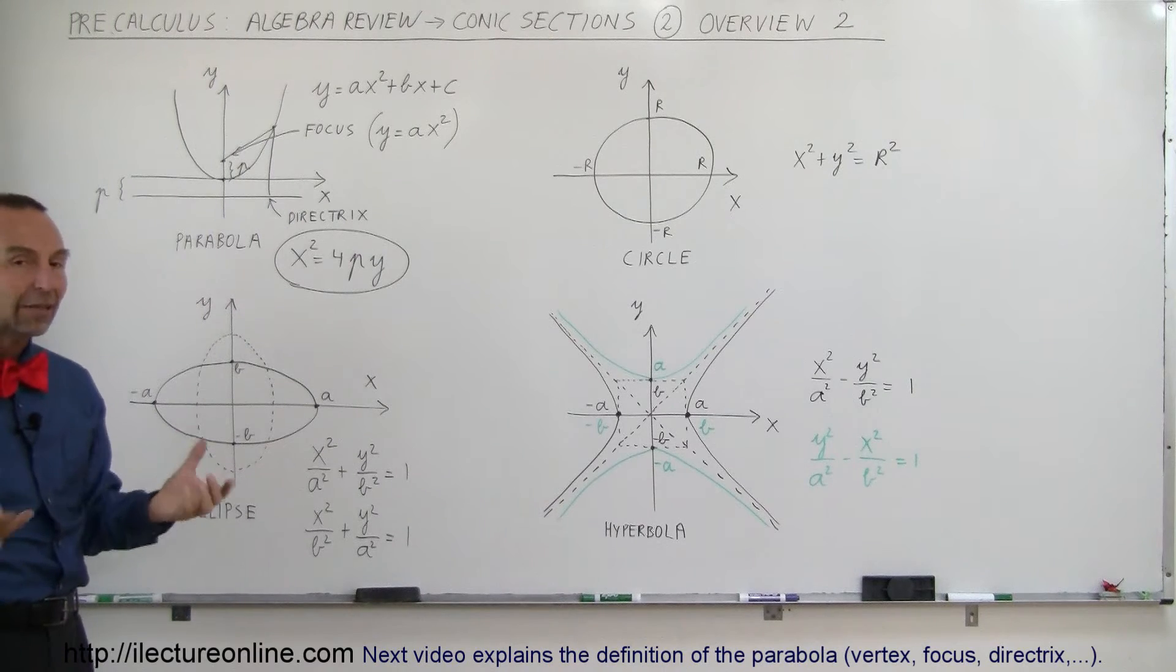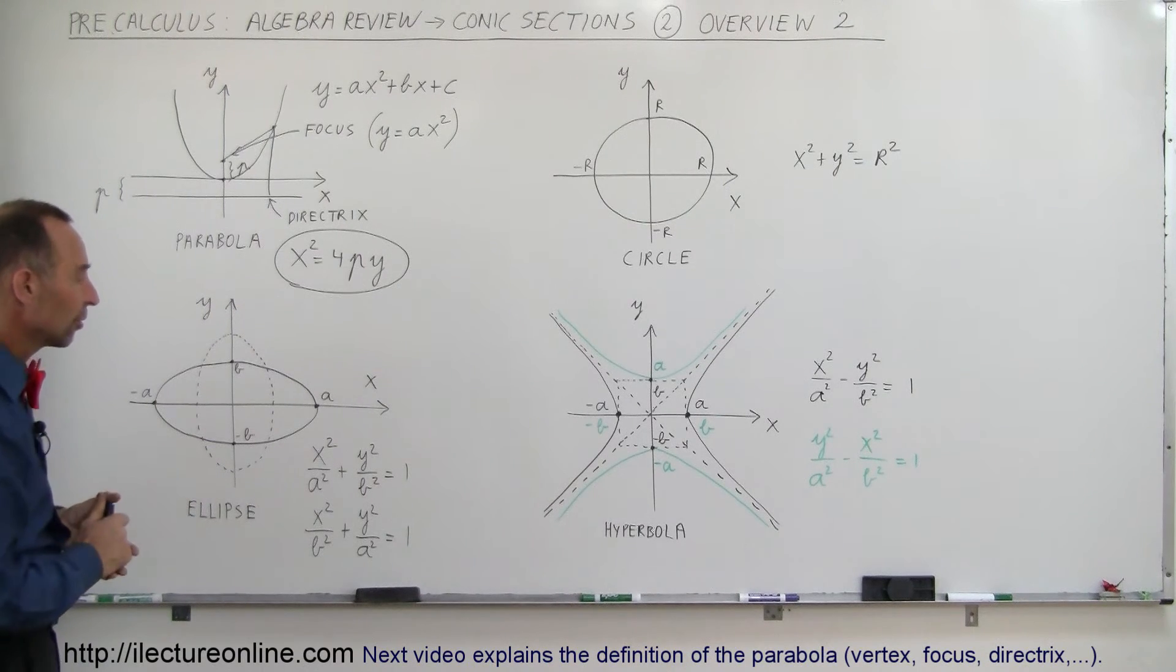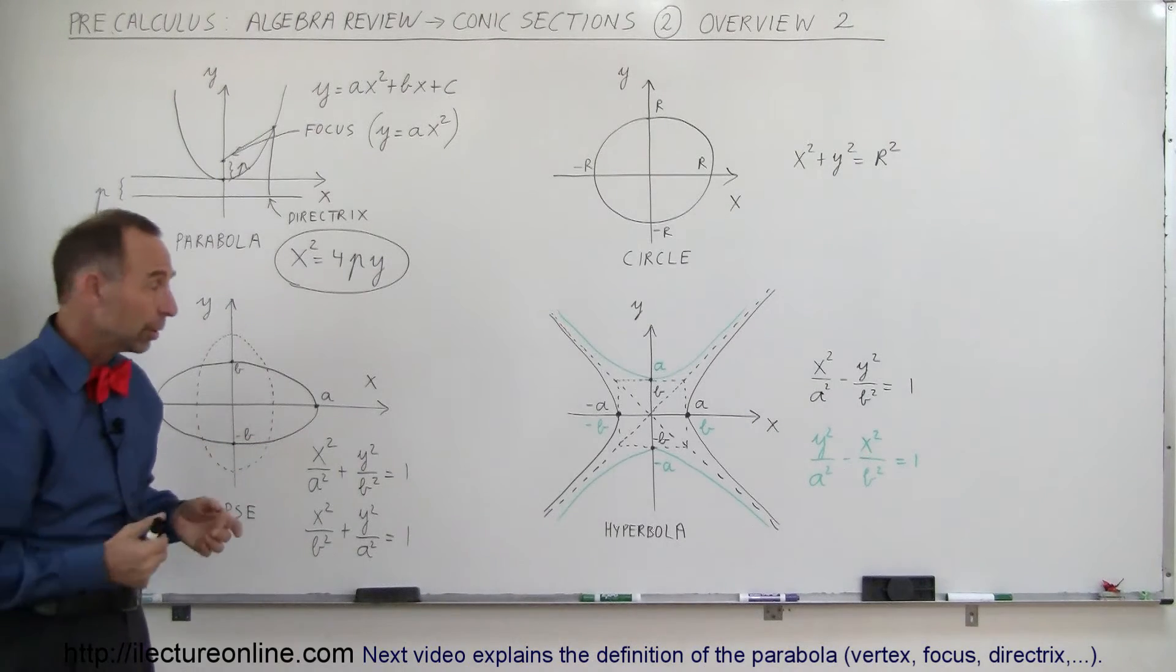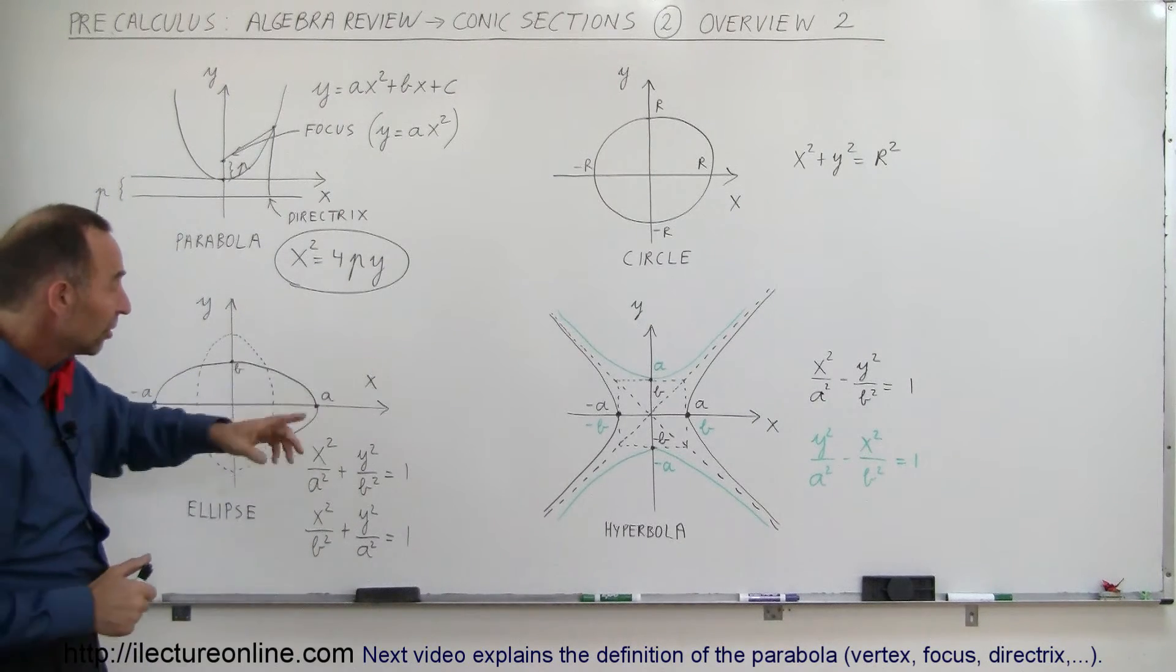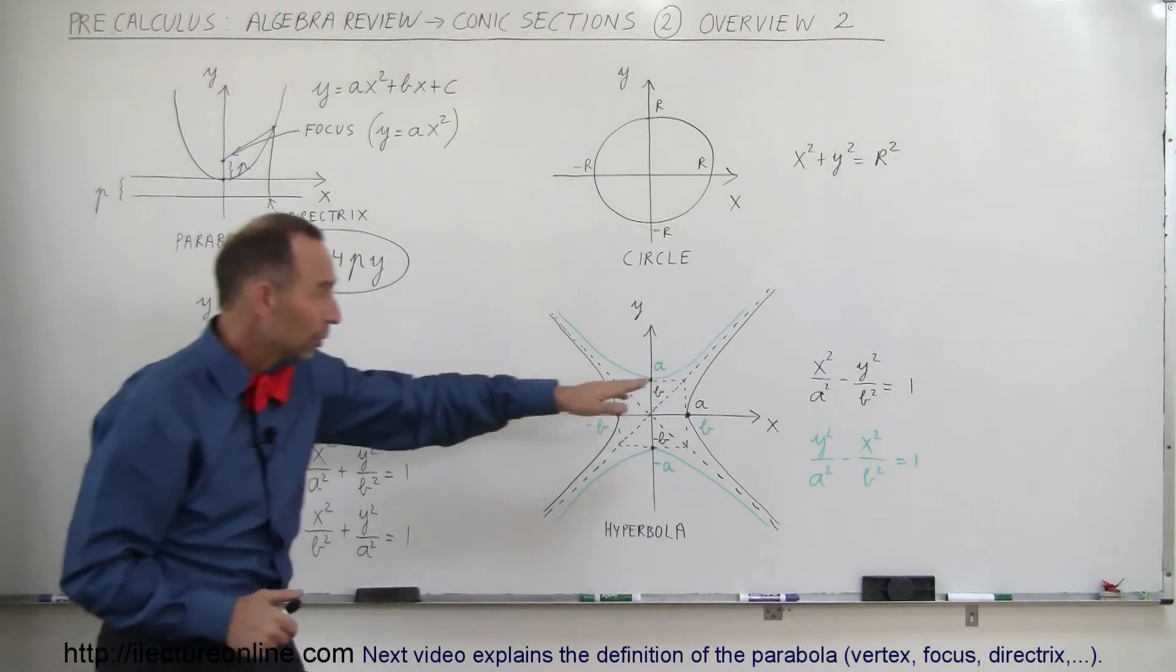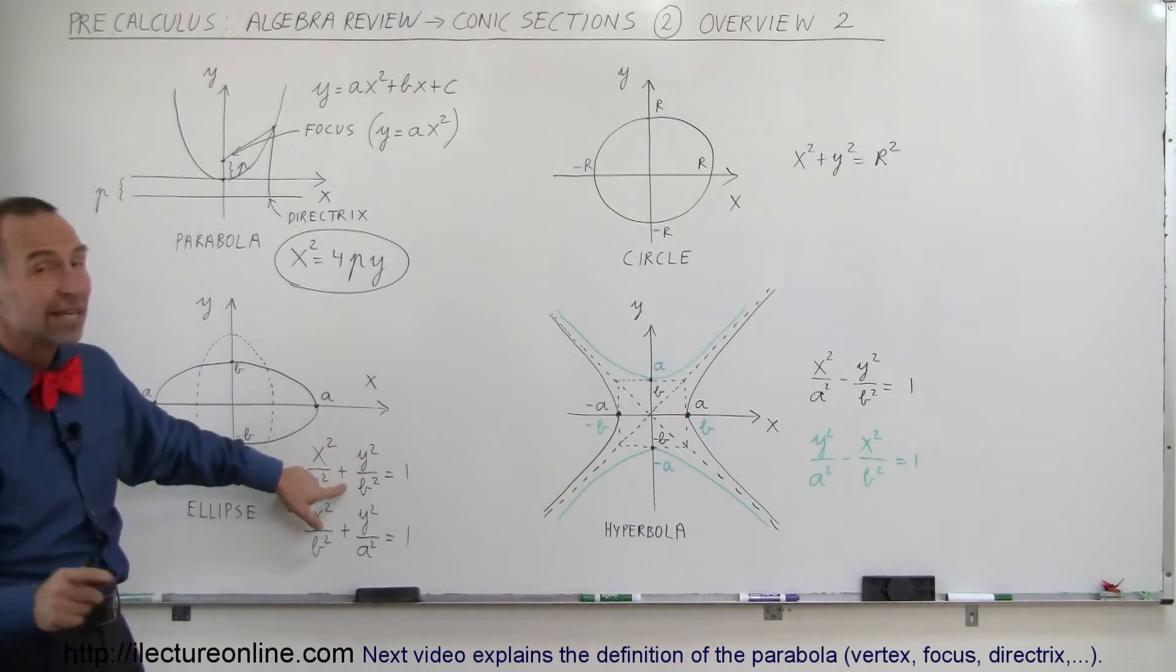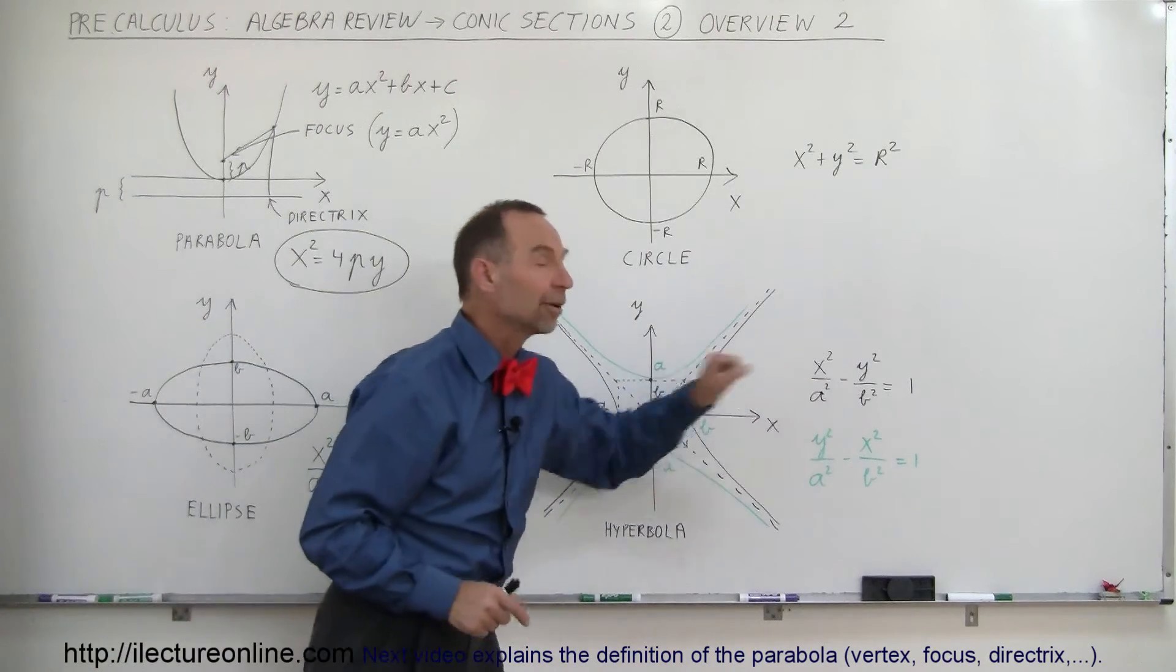So you can see how we can define an ellipse in a very simplistic way. And finally, the hyperbola. You can see the simplicity comes from looking at the ellipse and looking at the hyperbola. And instead of having a plus sign here, we simply put a negative sign there.